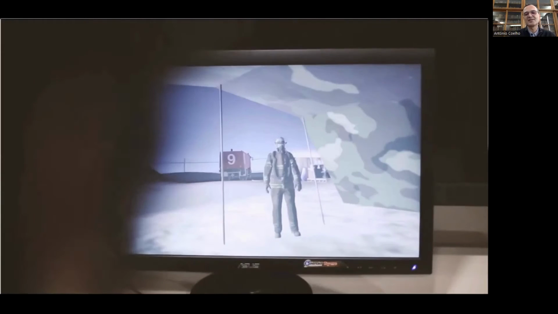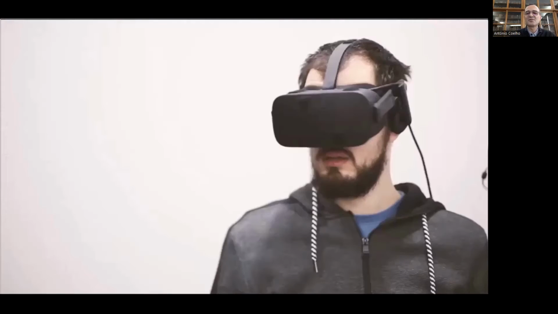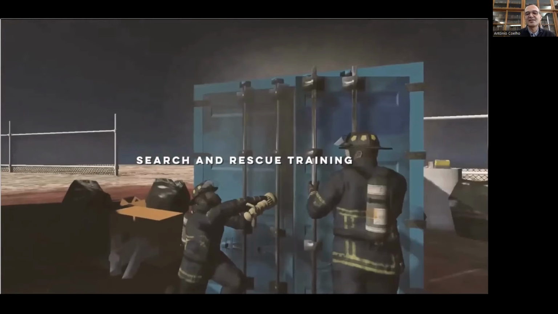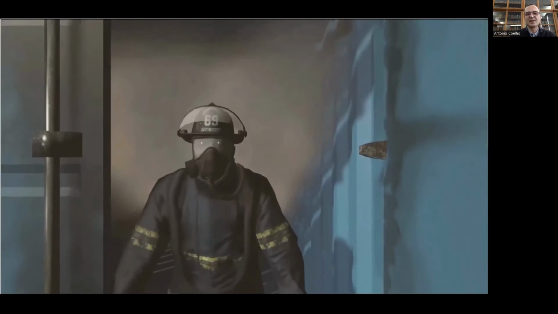We put the head-mounted display on our heads with sound and 3D vision, and we start engaging in a virtual environment. This virtual environment reproduces what is normally used in training, a container with fire, and the firemen have to get acquainted with the heat and smoke. One of the tasks is to save a victim, normally a mannequin. As you can see here, they first have to cool the door, and then they have to enter and save a person from the fire. And they can do this easily with virtual reality.